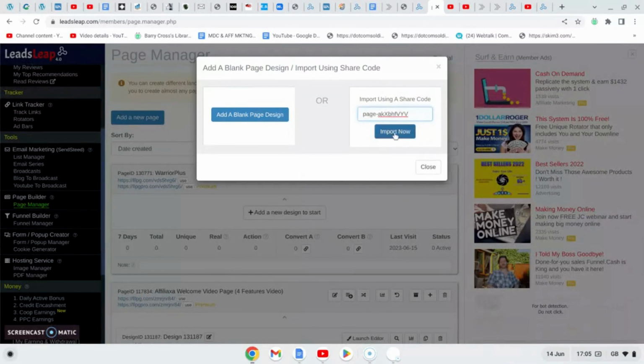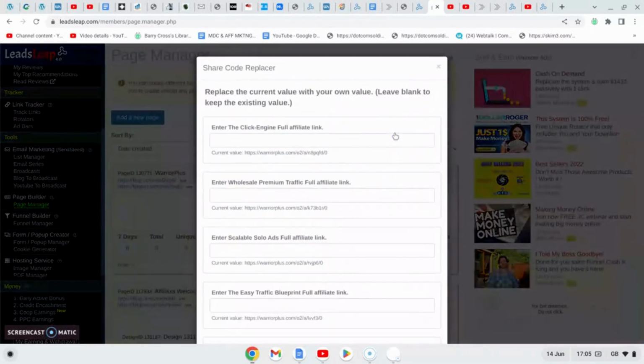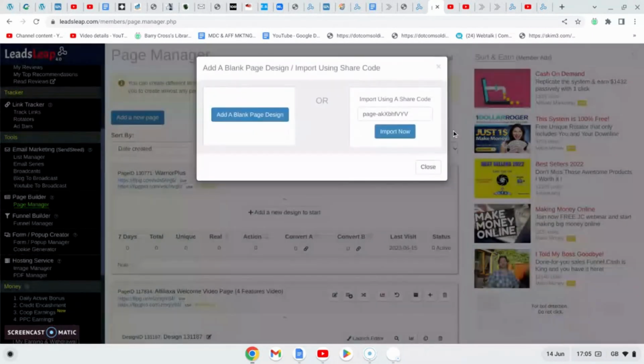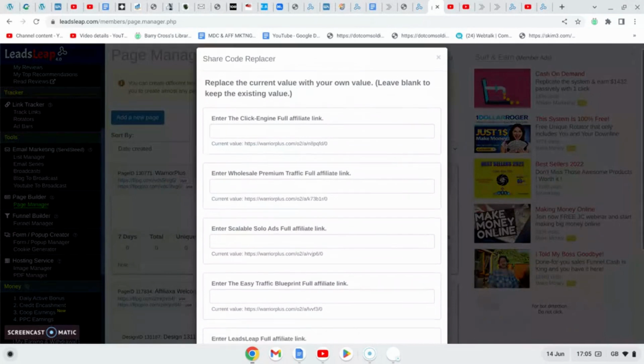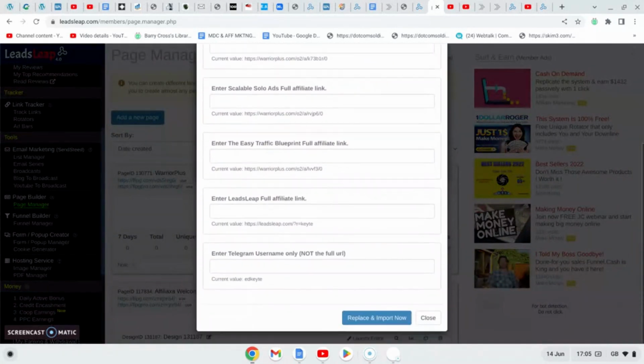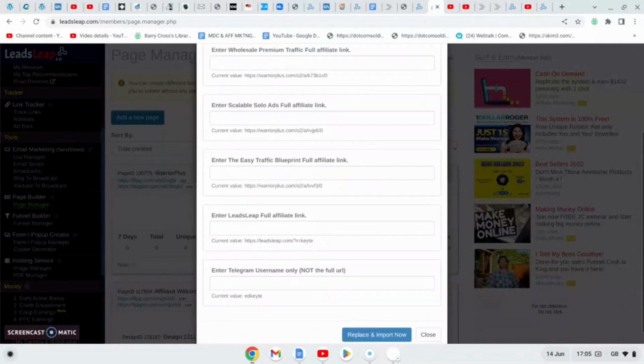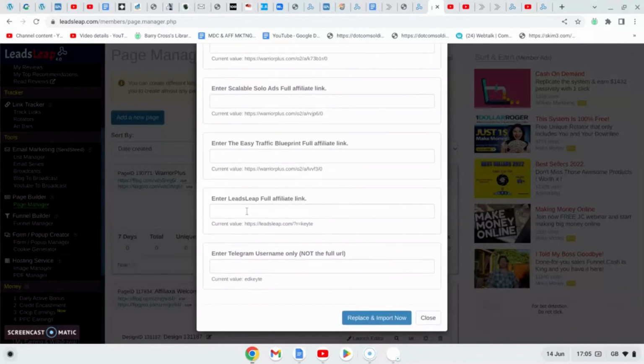Next step, you just click Import Now, and then what that does, Edward sets up a little window here. Bear with me, Import Now. So if you want to just use the tabs that he's got here with his products, then you can just put your affiliate links into here straight away.